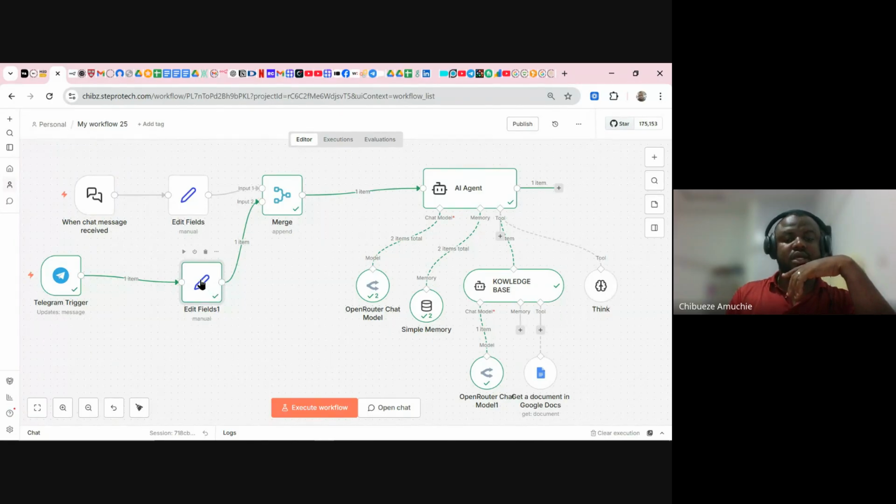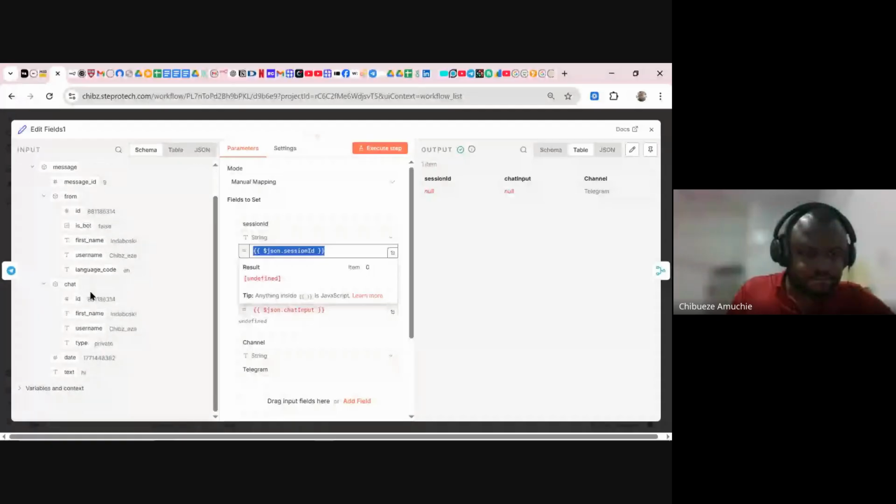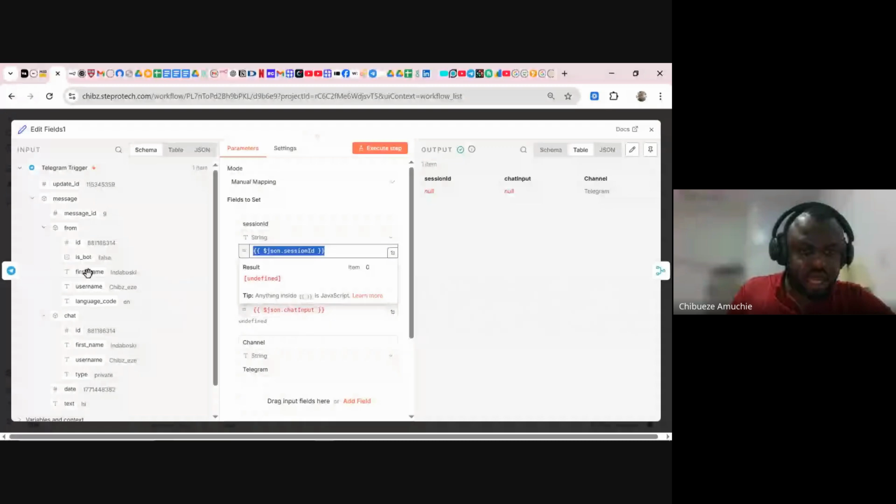All right. But then there is something I need to do here, whether it has forced its way through or not. Look at here, session ID is showing undefined. I need to map it.